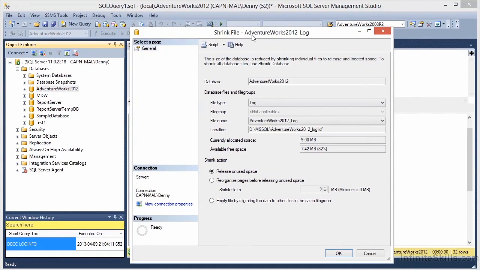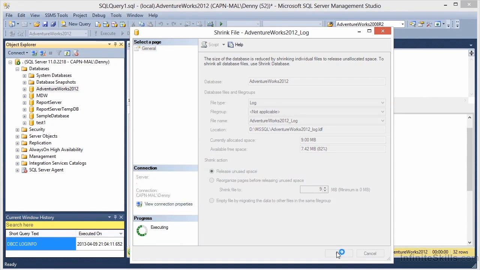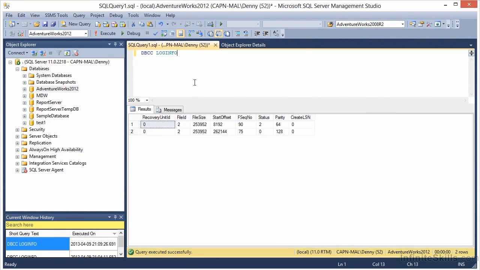We're going to go ahead and shrink the transaction log, and we're going to release the unused pages. As you can see, we now have 2 virtual log files. We removed everything from the system. Now, this isn't going to be the best scenario to run our production application because we've only got the 2 virtual log files, and so we're going to be auto-growing instantly.